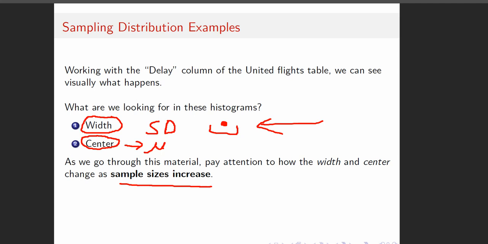Because as the sample size increases, the standard deviation decreases, right? So as sample size goes up, standard deviation goes down. The increase in sample size leads to a decrease in standard deviation. So then our histogram is very, very narrow, so there's not very much variation in our estimate of this population value mu.